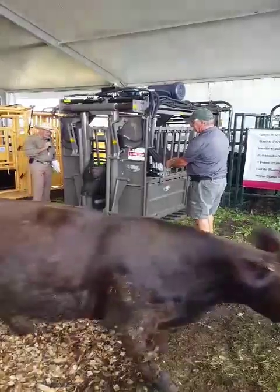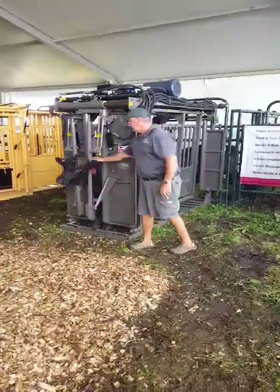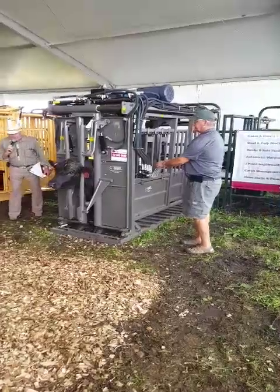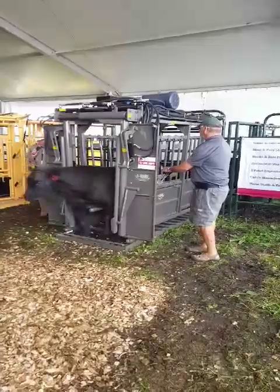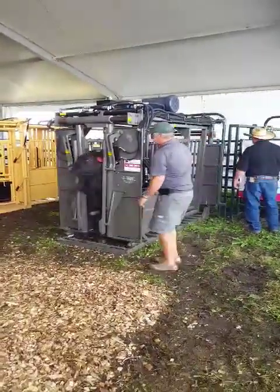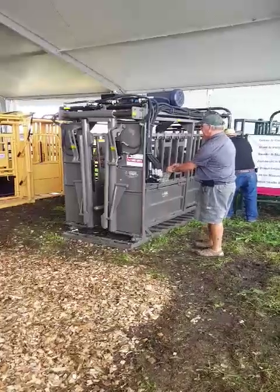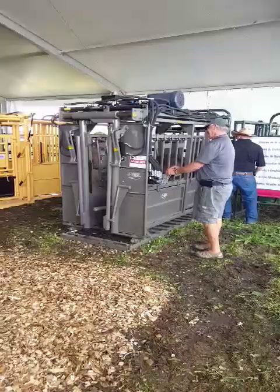Notice how they enter the kennel. The floor is all rubber mat floor, and there's bars across there to keep them from slipping, but the critters come in so quiet you can't believe it. If you had to give an ear tag or an injection of any kind, notice how that works. Very, very quiet. Everything's nylon. All right, got to try one more time. Okay. He said, I had my head in there once and you tried to catch it.